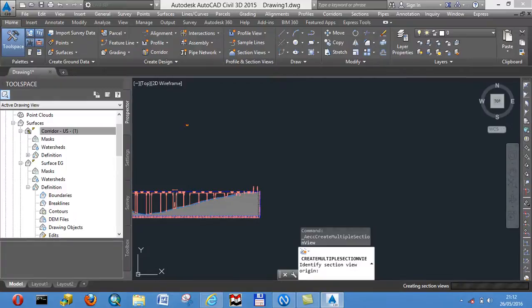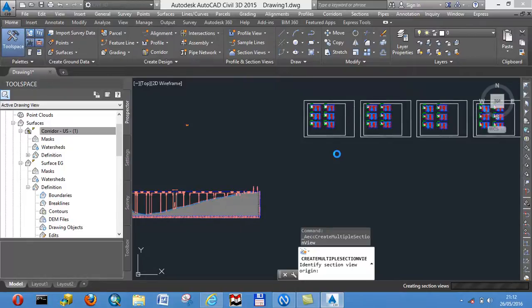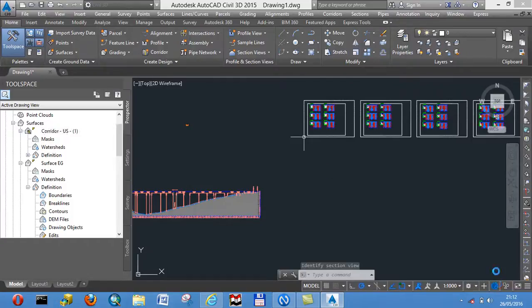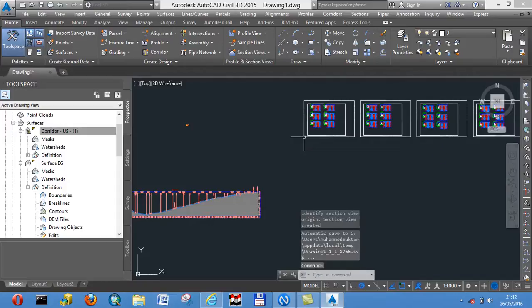You see on this side that it's creating the section view, so you allow it to load so as to create your section view for you. Still loading, still loading. You allow it to finish loading. I think finally it has finished loading.